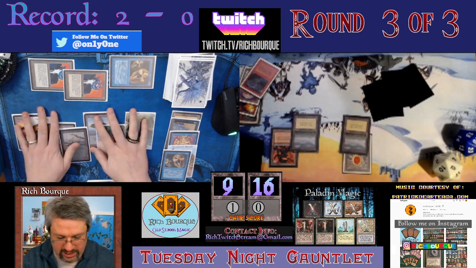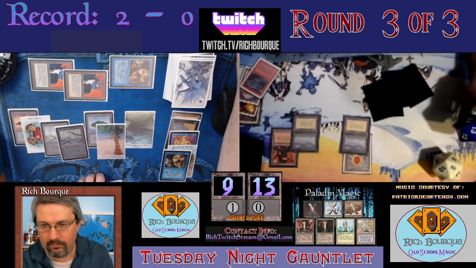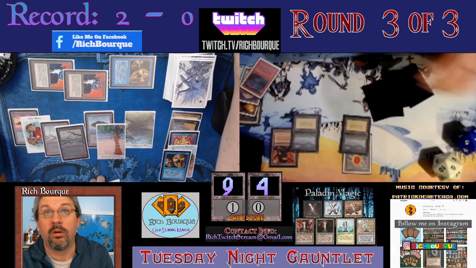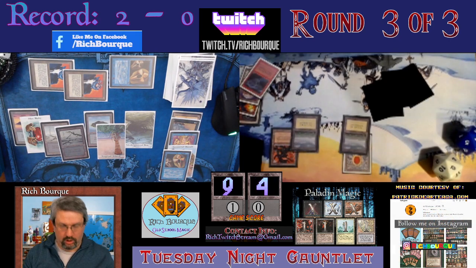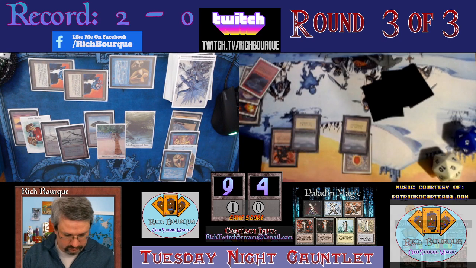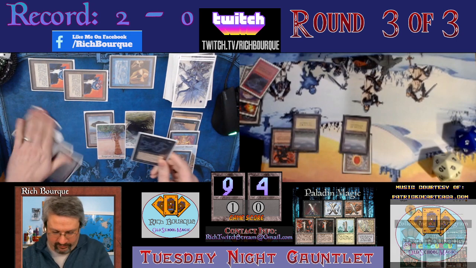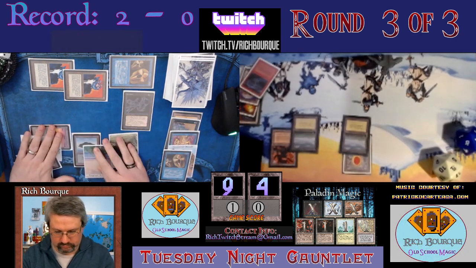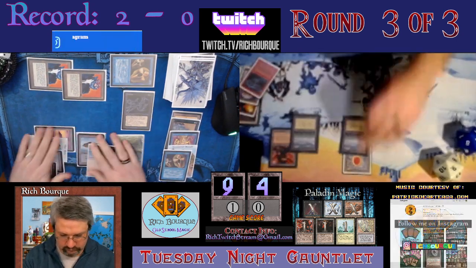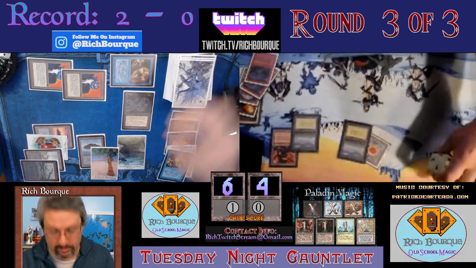What? I'll attack you for 12. All right, I'll take it. Go to 4. And I'll play an Abyss. Okay. Go ahead. All right, I'll just bolt you again. I'm at 6.